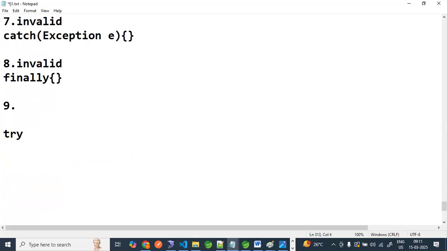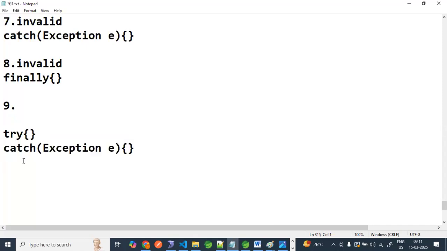Let me use try, catch, some exception, right? Exception, we are handling e. This is fine. Then we can use some more catch blocks.